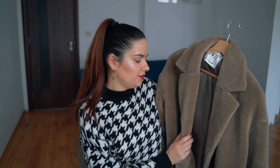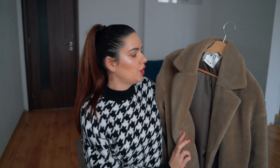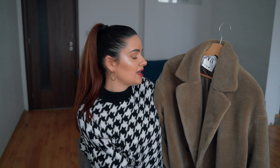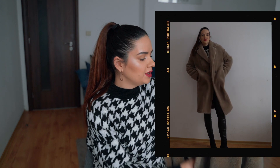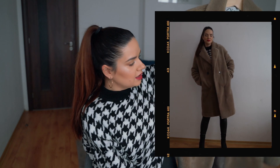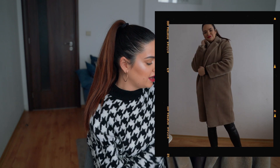Getting into this video with the first item — it's the biggest one and it's a beautiful faux fur coat from Zara. I absolutely love this coat. I really like this neutral color, and a lot of my outerwear and accessories are in black, so I definitely needed a coat like this. I also wanted something with fur for the season. This one is absolutely amazing — it's super soft and cozy but also very lightweight and feels so nice while you're wearing it. It's a long length and has a very beautiful silhouette.